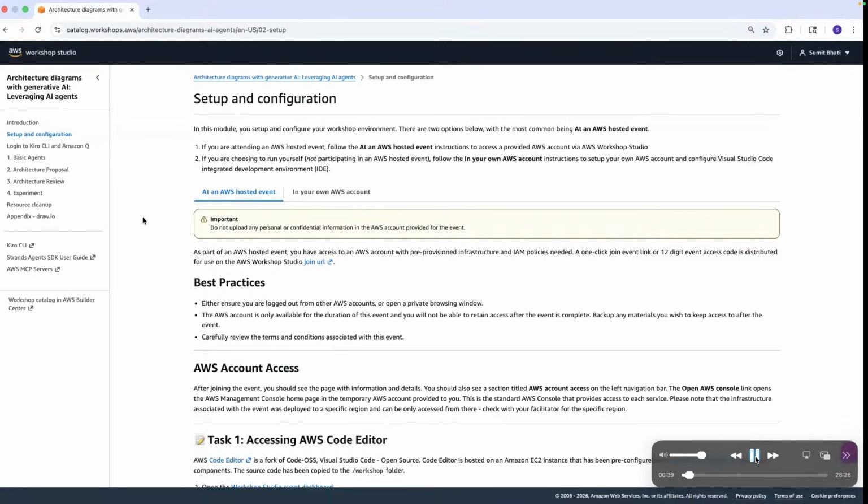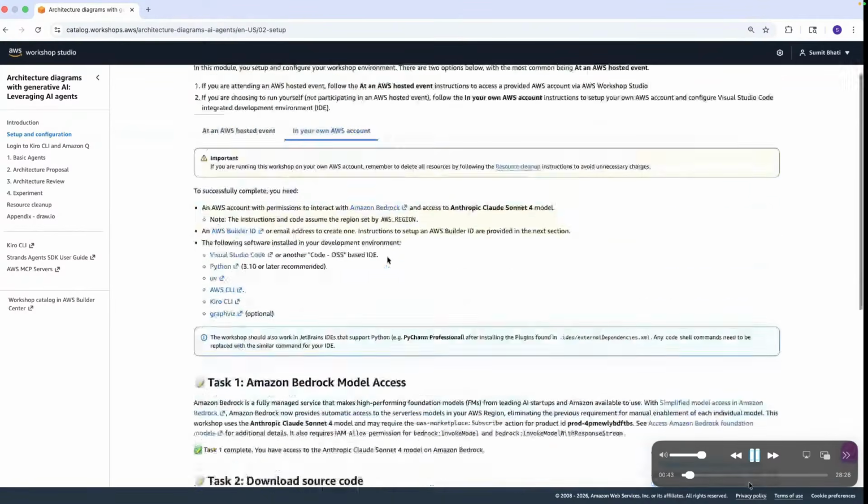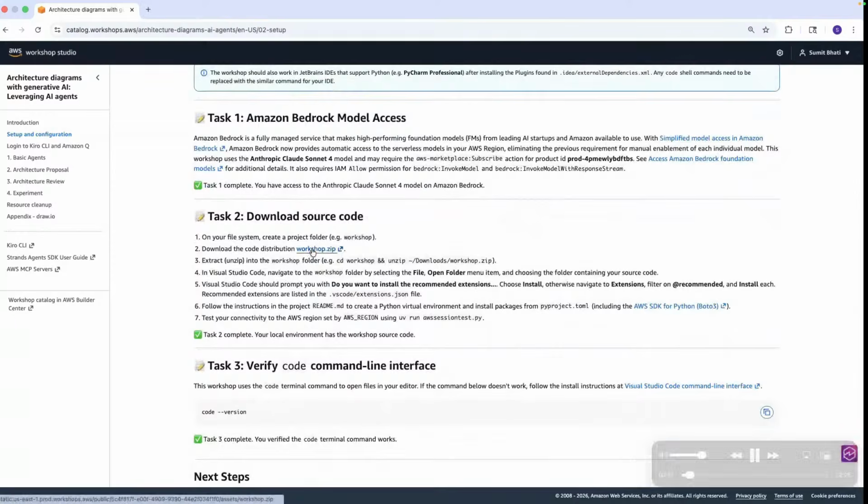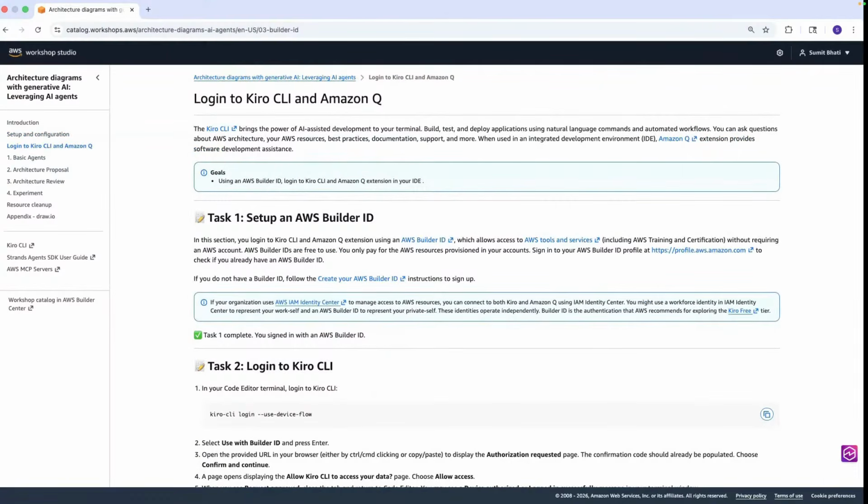So first you need to go to the setup and configuration. In order to run this workshop in your own account, you go to this tab, scroll down, and this is the workshop zip. You need to download it, unzip it, and open it in VS Code. Everything you need to run this workshop is included: Python scripts, agent configuration, sample diagrams, and MCP server definitions. Next, this is key, log into Kiro CLI.